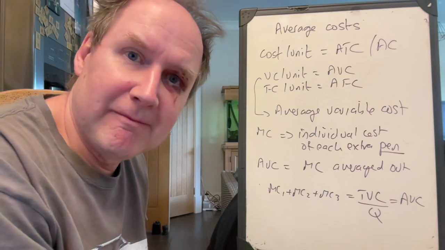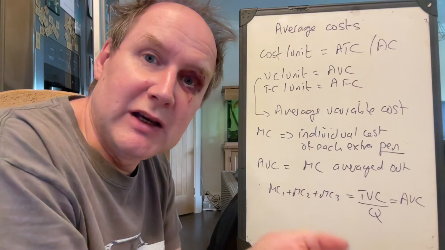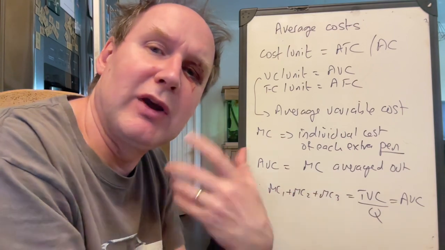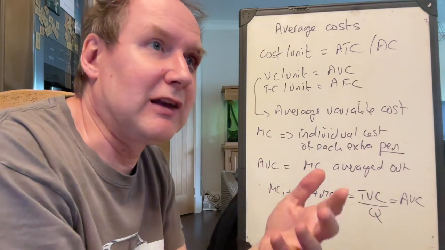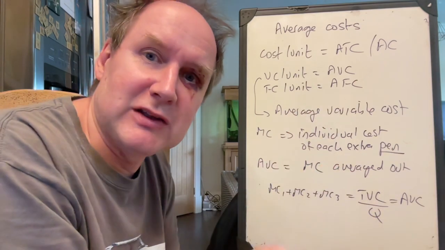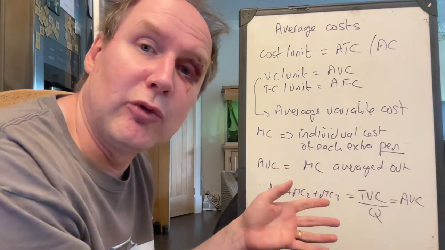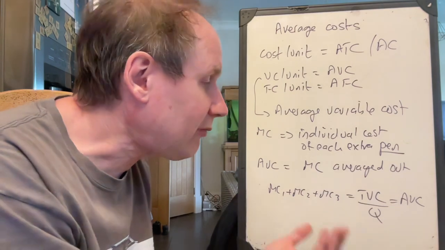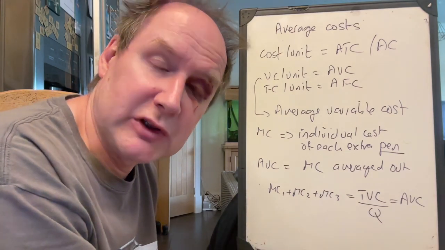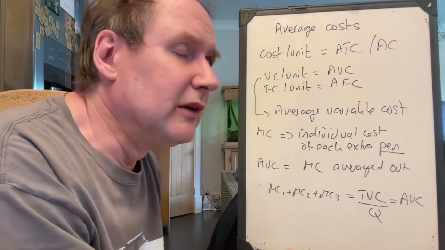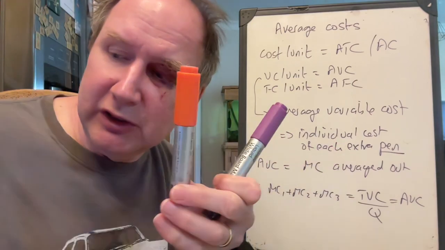the variable cost per unit. So in the same way as we said total fixed cost divided by output gives me average fixed cost, remember, we had the £8,000 of airline or something, and we said if it had eight passengers, then the cost per passenger was £1,000. Here we can do the same. We say, let's take all the variable costs of the firm, divide by the number of units or the number of passengers, and that'll give us the variable cost per unit or per passenger. So marginal cost is the cost of each extra pen individually.